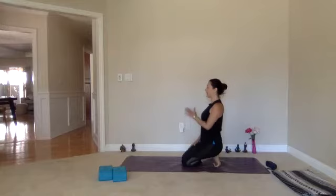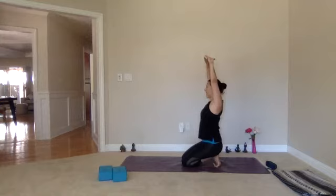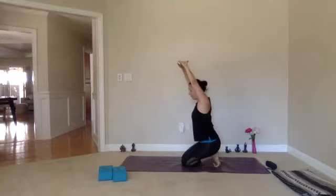Then see if you can keep your spine tall, bring the arms in front, lace the fingers, press your palms away from you and bring the arms up towards the skies or the ceiling. And if this feels like it's really becoming intense in your heels or the backs of your feet, then you come a little further forward, like I said before, and it's not so straight and it's okay, okay?